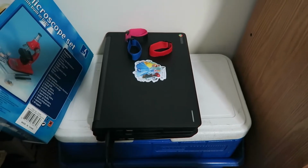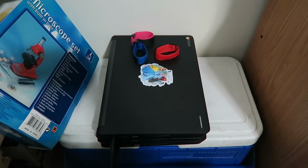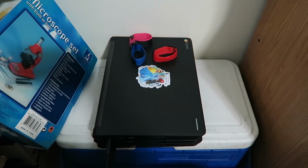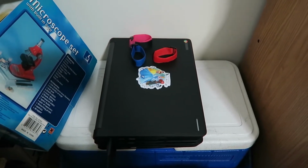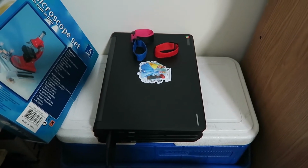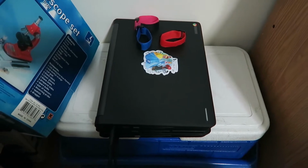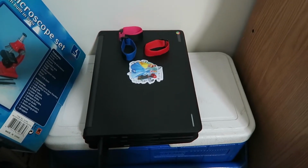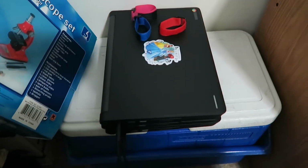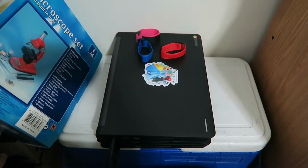I'm gonna get one extension cord that we unfortunately have to run from a different room because the outlets in the dining room are not grounded, and we just don't have the financial means to pay for a complete electrical redo of our dining room right now just to be able to do electronics in school. So we just run it from another room that does have outlets that are grounded. So I'm gonna go and take these and set them up.